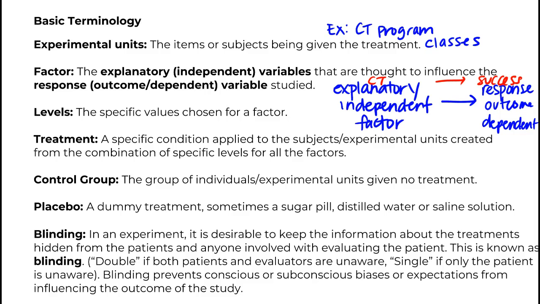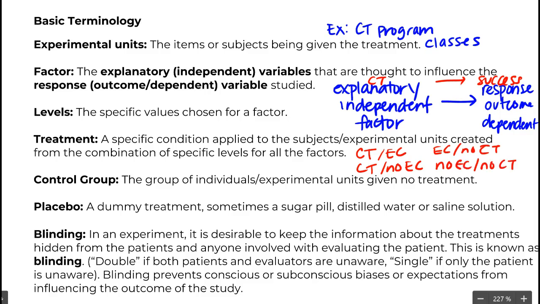Who knows? The treatment is a combination of whatever these factors might be. So it may be that we're manipulating more than one thing. We're not just interested in whether the CT has a difference, but maybe we have CTs and we have embedded counselors. If that's the case, we'd have 4 different options: CT with an embedded counselor, CT with no embedded counselor, no CT with an embedded counselor, and neither. All of these would be the actual treatments if we were trying to see how those 2 things influence one another as well. Is there an interaction? Are students better off with just one, or are they better off with both? Who knows? So if there's more than one factor, your treatment is that combination. If there's only one factor, it's literally just the same thing as the levels.